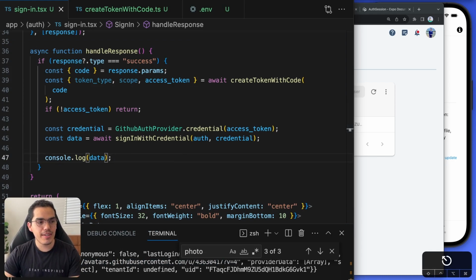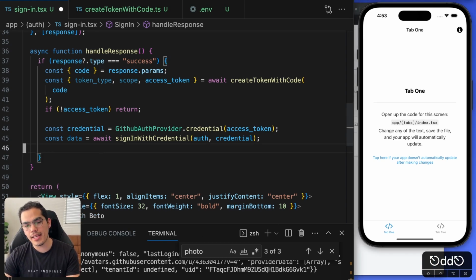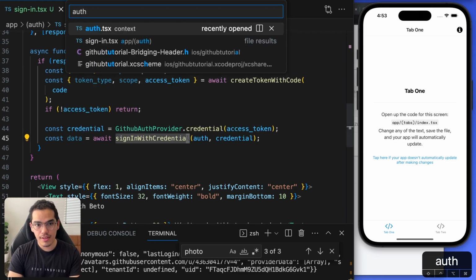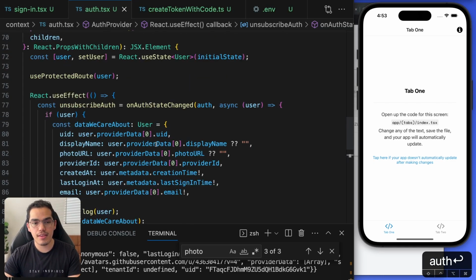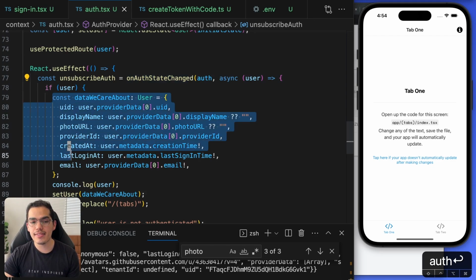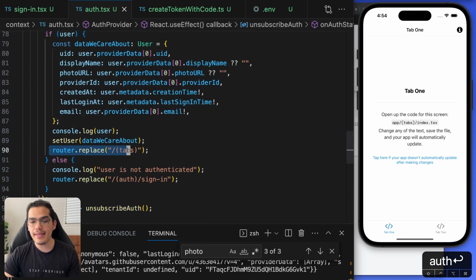Now what we can do here is just do whatever we want with this data. Now, another thing that is worth noting, guys, is that when we are signing in the user here, signing in with credential, we are effectively triggering this auth context, this auth state change listener, which is setting this data inside the context, the user context, and replacing the navigation for tabs.